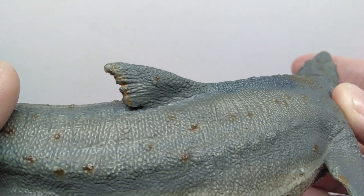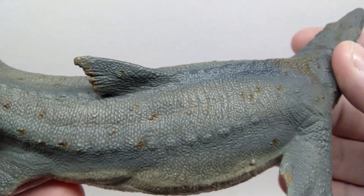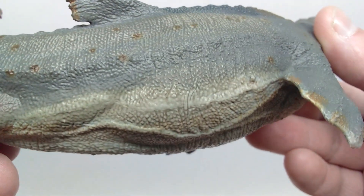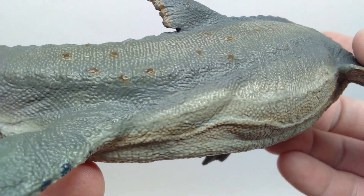And you see that same thing up on the dorsal fin — you can see those variations of browns. I love that they have kind of like chips taken out of the dorsal fin, which helps to add a nice bit of realism to the model as a whole. Again, as you continue to move along, you can get a really good look at the stomach, the really smooth transitions between the colors, and the really nice looking paintwork throughout.